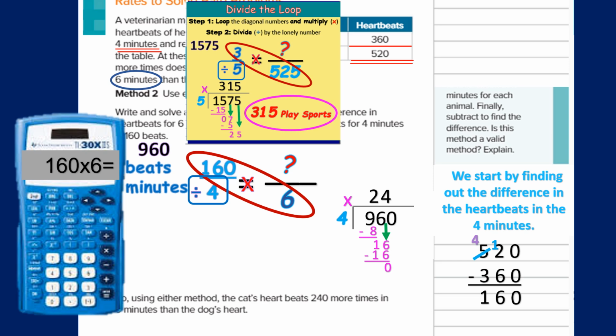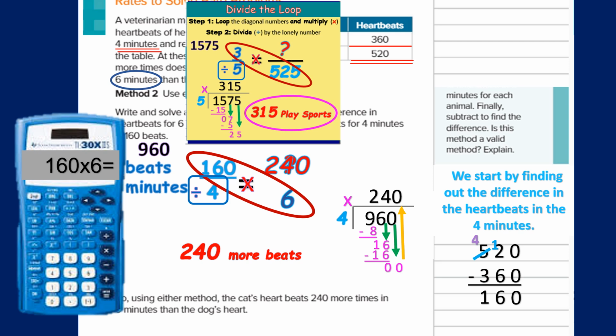My answer is not 24, because once again, I have another 0. If it was a decimal, then I could talk about that, but this is still a whole number. I have to hold that place value. If I have a number to bring down, I have to put a number up. I'm going to put a 0. There's a big difference between 24 and 240. So what we found is that it's 240.